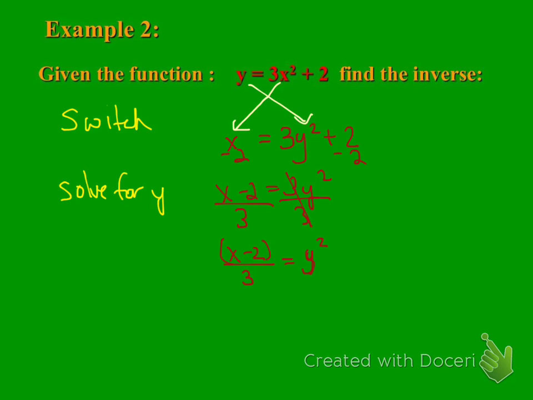Think back to what we did earlier. We need to square root it because squares and square roots are opposites, they're inverses of each other. So we want our y, so we'll take the square root of both sides. The square and the root cancel, so there's the y that we needed, and that will equal the square root of x minus 2 over 3. And how am I going to show that that is, in fact, the inverse? The negative 1, yes, by our notation, f negative 1 of x equals the square root of x minus 2 over 3.